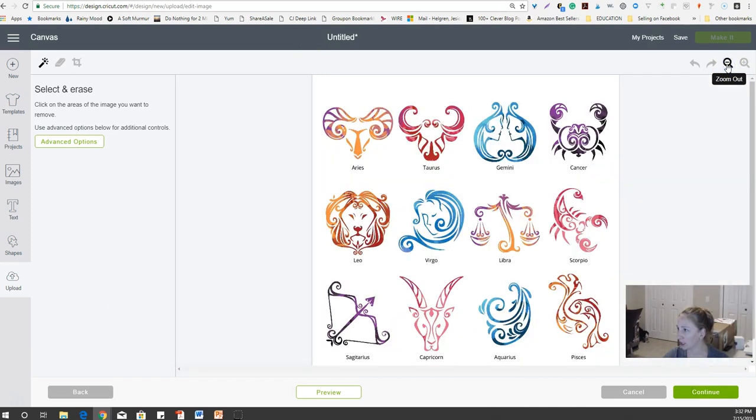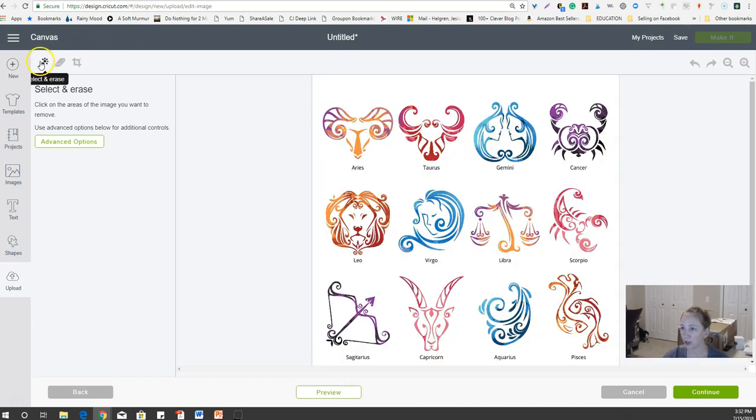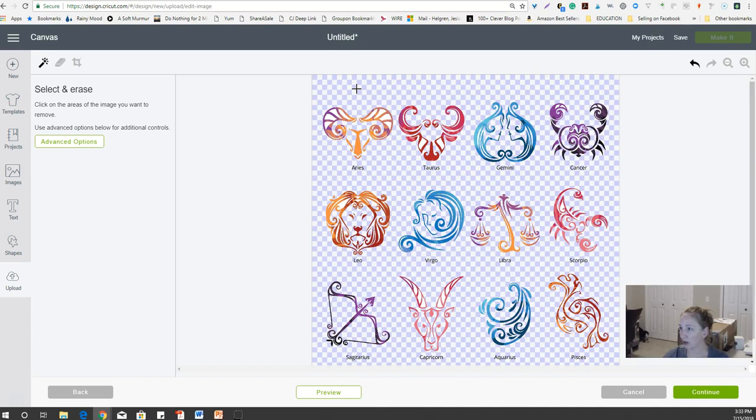I'm going to zoom out a little bit so you can see where my image came in. And if I hit preview right now, all it's going to be is a big square. This square is what's going to cut out, because right now it doesn't know where any of the cut lines are and we have to create them. So this little tool up here is called the Select and Erase tool up on the top left hand side. And that allows you to pick parts of your image that you want to remove. So I'm going to remove the background from the entire image. And when you see the checkerboard, that's when you know that that part of the image is gone. So anything that has this checkerboard is not going to be part of your cut anymore.